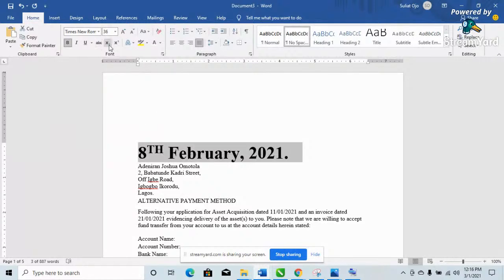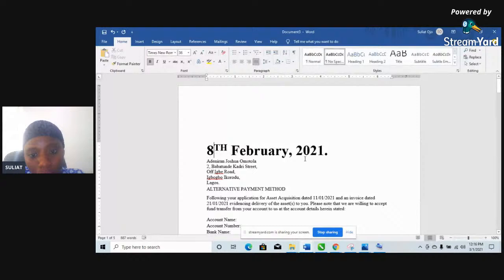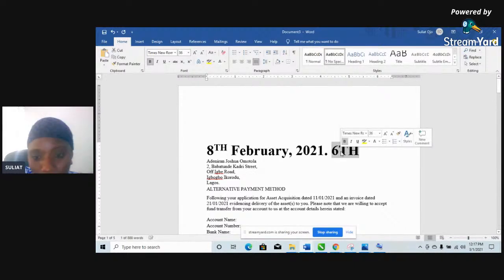Then this is subscript. That means you want your text to be below a particular text. While this is what? Superscript. So like this 8th now, I'm going to type something here, TH, and I want the TH to be at the top. That means you highlight only the TH. Remember, how do we highlight? Don't highlight all. Highlight only the TH.